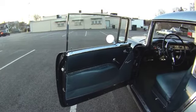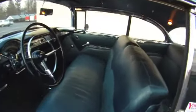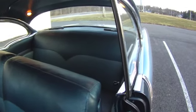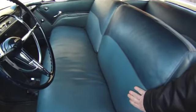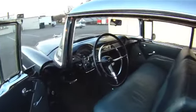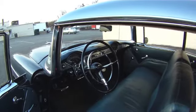He had a local shop make this pattern in this blue vinyl, and these are the original seats that are in here, but again, he had coverings done in the shape and the color that he wanted. So originally this car would have had a red and white interior. The lower ends would have been cloth. So, original style steering wheel. I painted that back in the 80s when I used to work at a dealership. I remember on my lunch break I took the steering wheel off and took it in and sanded it, painted it, and then put it back on to drive back home.